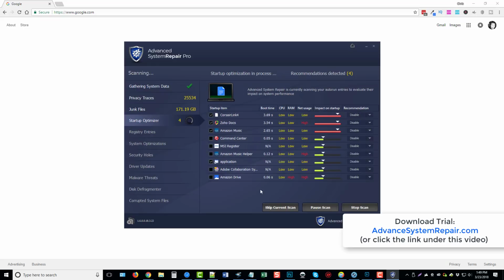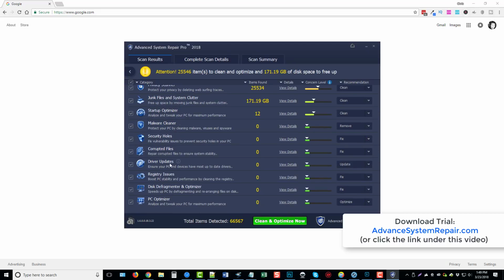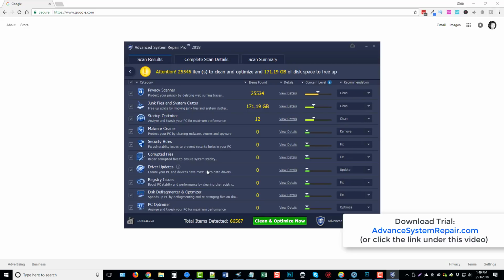And let me go ahead and do that. I'll go ahead and click stop scan, and we'll give it just a second here. Scan has completed. Advanced System Repair found important fixes and recommendations that require your attention. Please review them now. Okay, so when it's done, she's going to talk to you and just let you know it found problems and you need to fix them. And it'll go through here and tell you everything that's wrong with it, even driver updates. So it has options here where you can update your drivers, which can also lead to issues with your computer being really slow. And so you can see here all the options and all the features that it does.